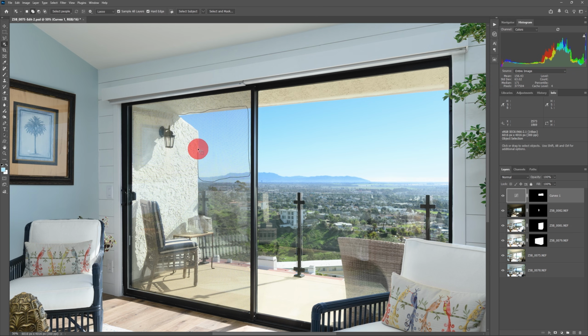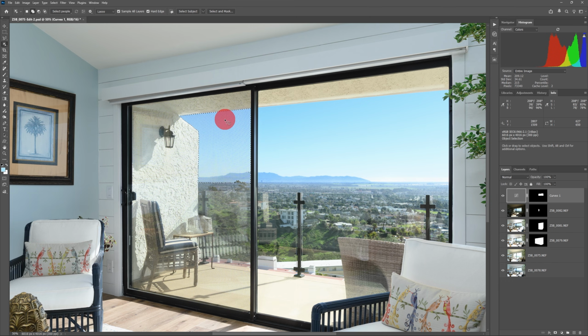Now I don't have to get too exact. This is really good at detecting a lot of objects and spaces. And sure enough, it did. Now to once again grab the mountain, I just have to add that. And that once again is why we have add selected when we're using this object selection tool.